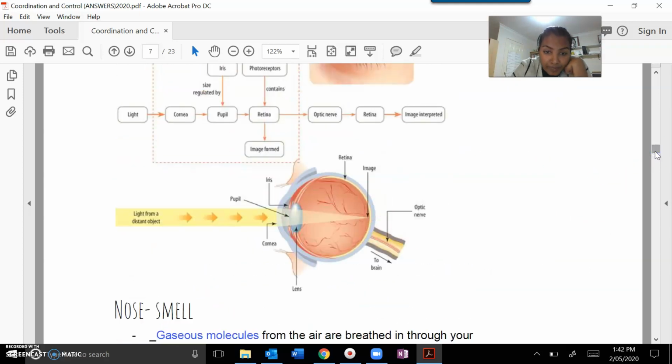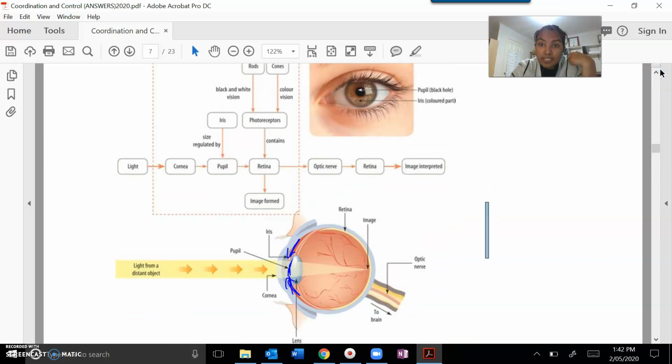So like I said here, this part here, that's your pupil. That's the black part that you see. This part here on the outside, those are the muscles, and that is the color of your eyes. So if you look at the picture here, see here the pupil in the middle and the iris on the outside. So the colored part is actually a muscle, and that's what's constricting and relaxing.